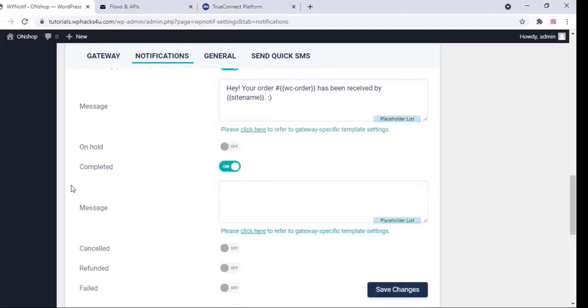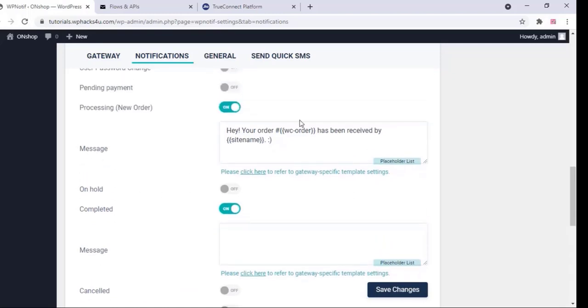Once you want to create a customized template, you can enable that and add the template there. So this is the default template. Here you can use a placeholder for the customer's order number and site name.